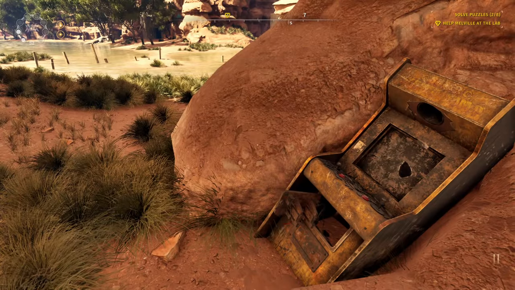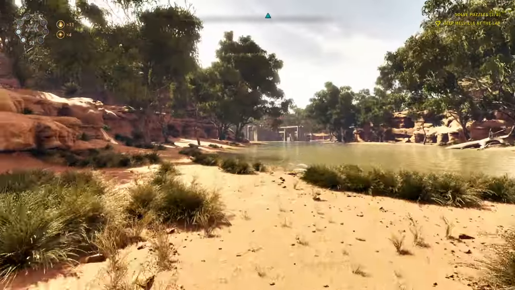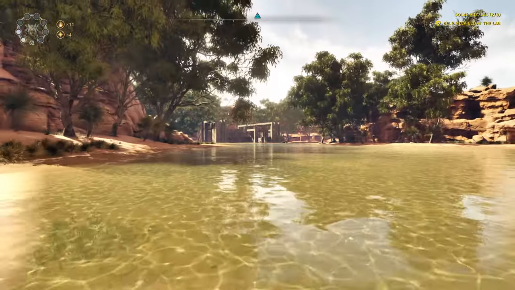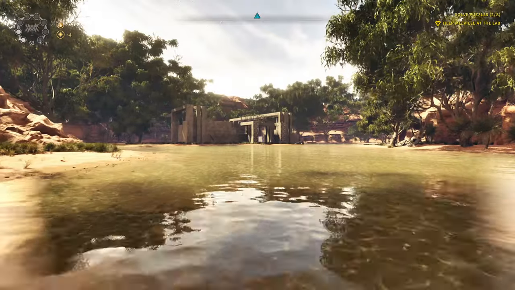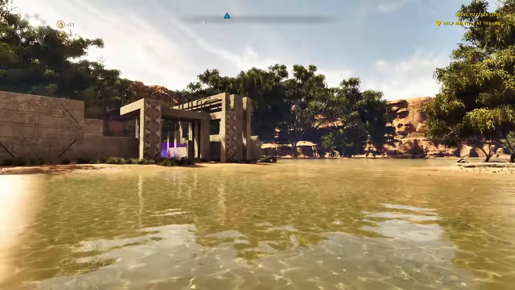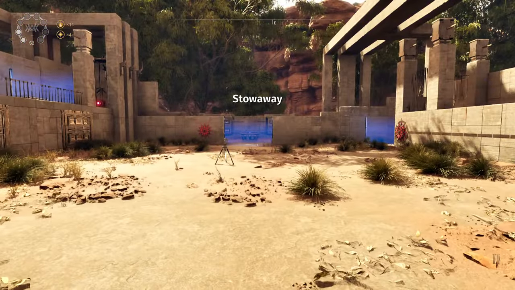Arcade machine. Okay, that's the arcade machine. That's funny. So that's the second Serious Sam Easter egg we've seen so far, that I've been aware of anyway. Triangle Puzzle, Stowaway.